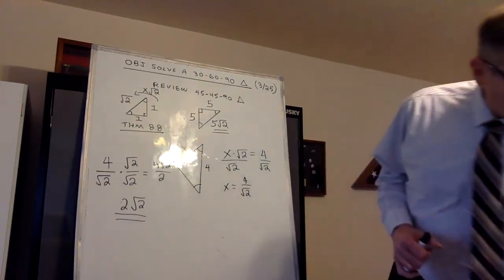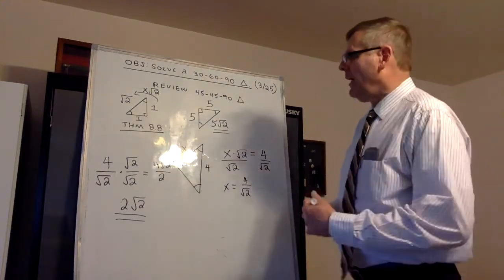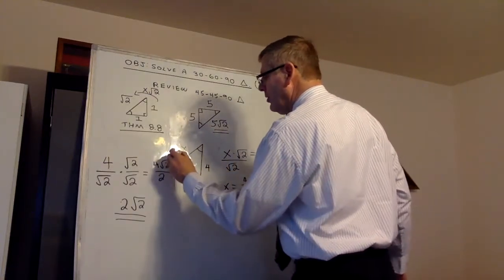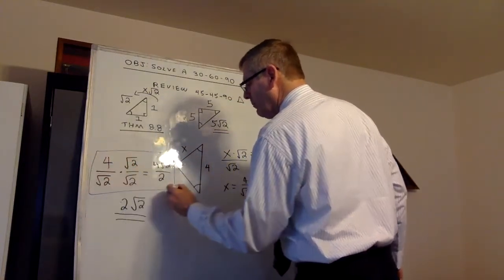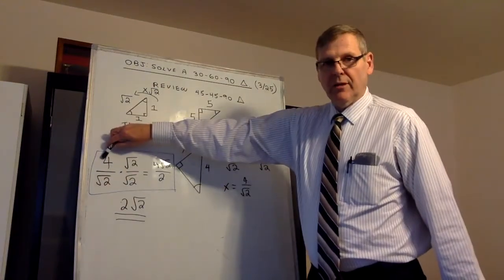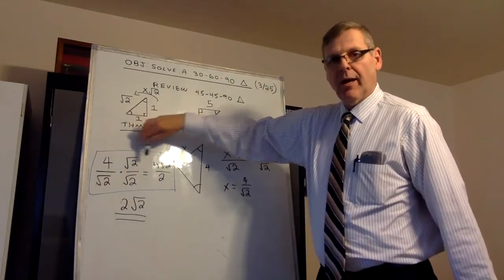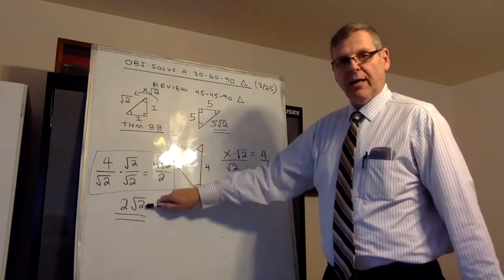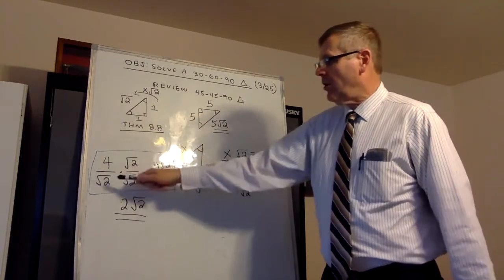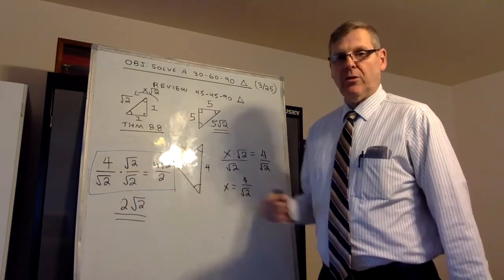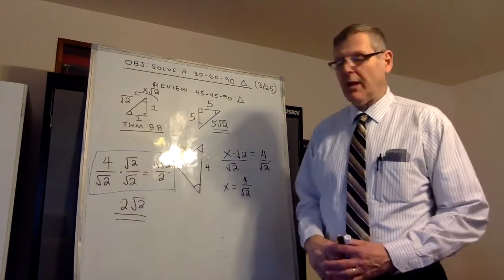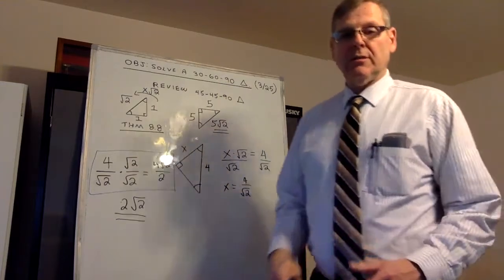For homework, and especially for a quiz that you may have upcoming, you want to make sure you show your simplification to get full credit for the problem. You have to show how you get this far, and then you have to show how you simplify it to get the final answer. You must put the final answer in simplified form and show all your steps on how you got to your final answer to get full credit. That's very important. So now let's take a look at the 30, 60, 90 degree triangle.